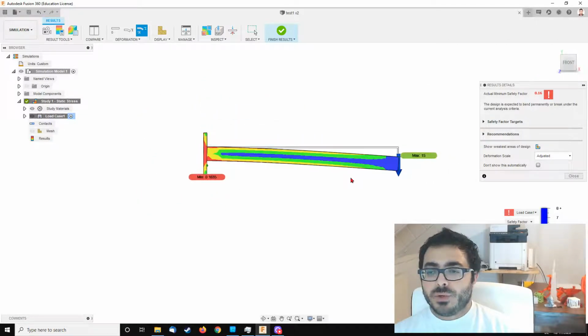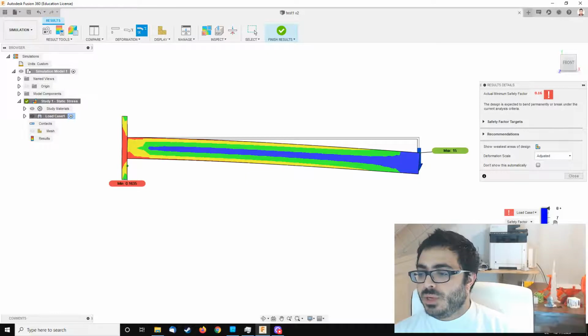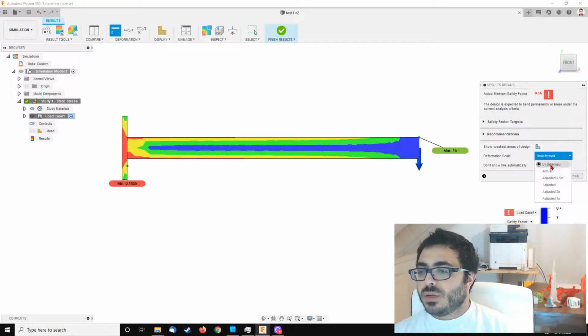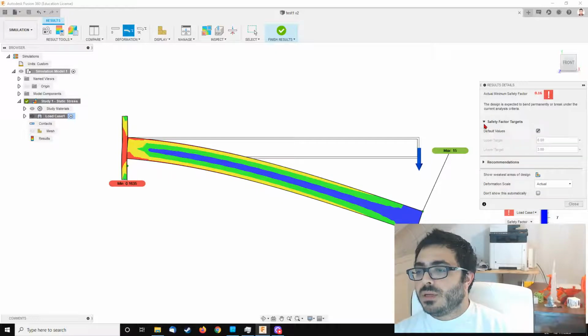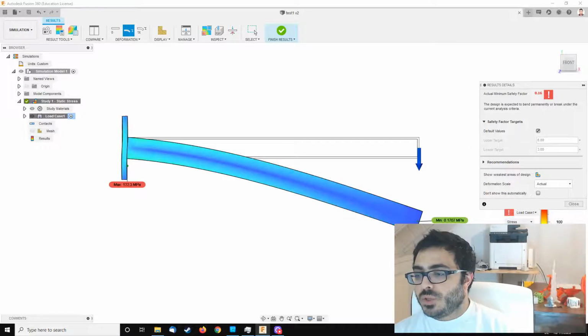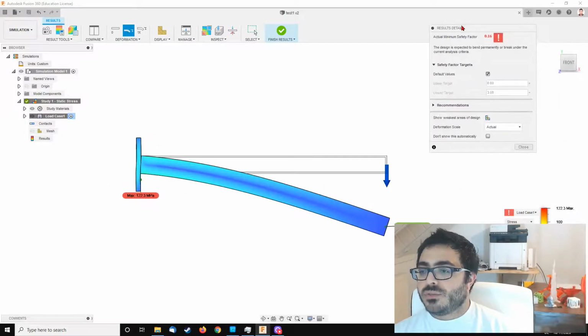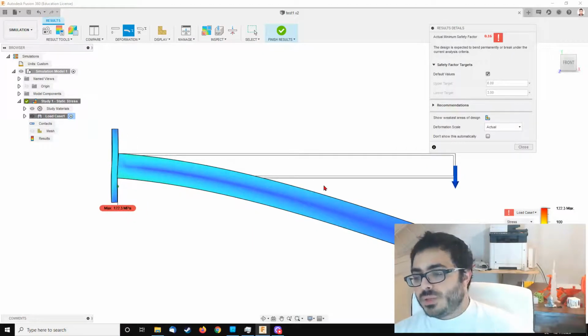I rotate to a proper side view, and you can see here we're looking at the load case. We should reset this to actual deformation. So this is like the realistic expected deformation. And you can see here the displacement is large. We haven't added any factors. We switched to stress. Now we're seeing actually the value that's more useful. I'm not using any factors in the design. It's better to look at stress.